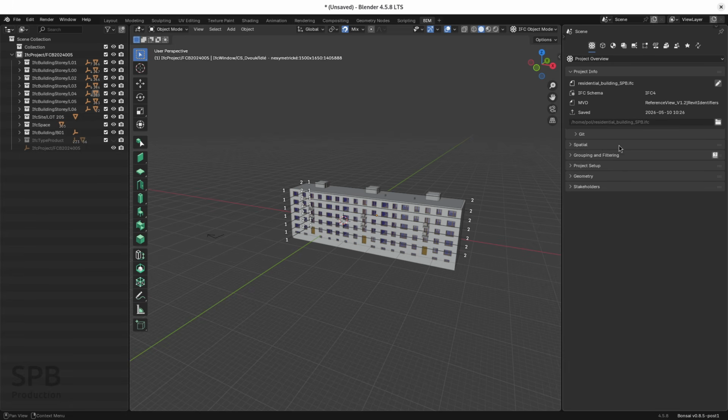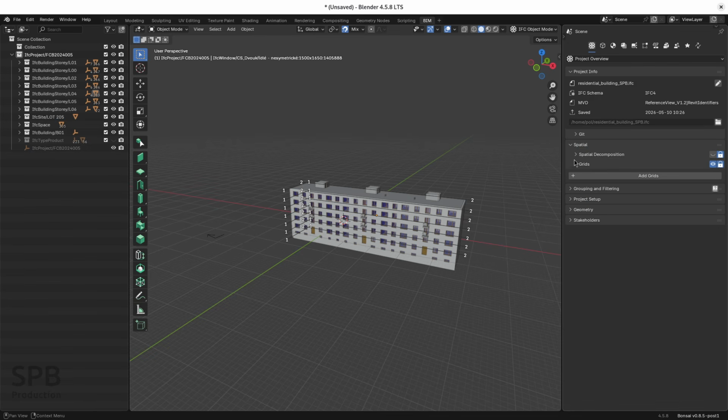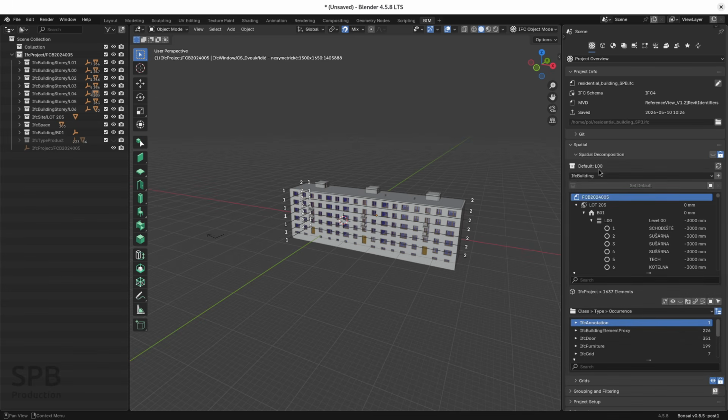And what's key of every IFC file is the spatial decomposition. So we will click here, and here you can see again several drop downs. So for us the important is spatial decomposition, because here you can see this is the main spatial decomposition, and I can see this is the project label, this is the site label, this is the building or there could be several buildings, and then there are levels here which I'm dropping up.